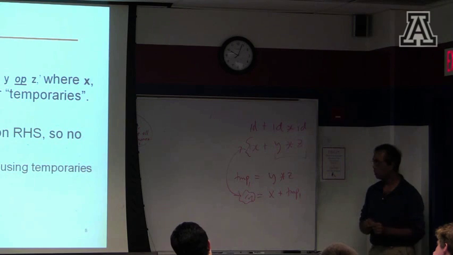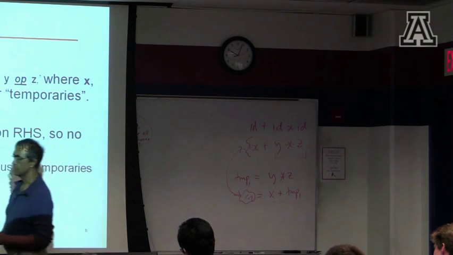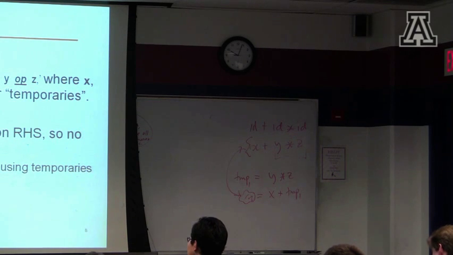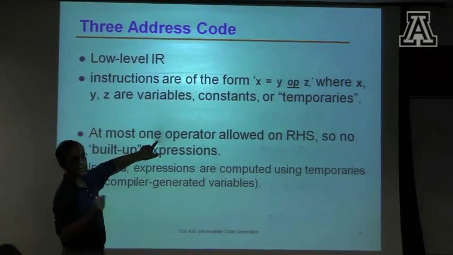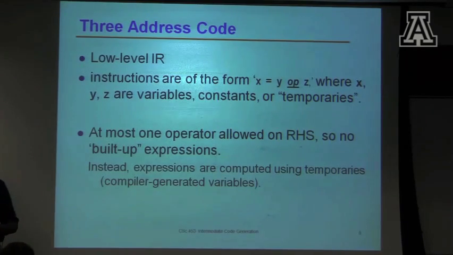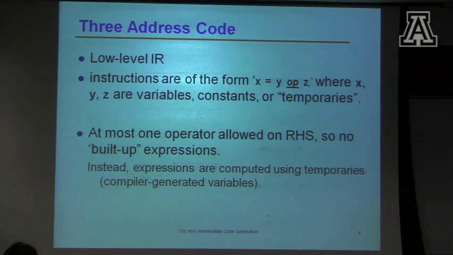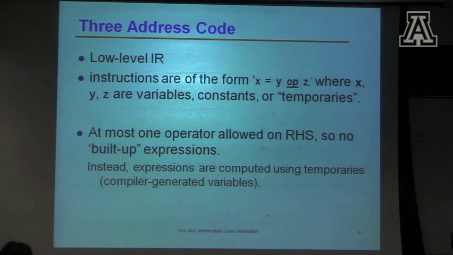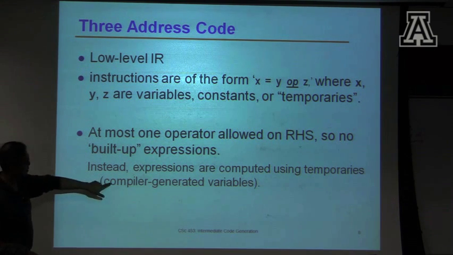Okay? So by going to 3-address instructions and using this simplifying restriction that I'm allowed at most one operator on the right-hand side, what that buys me is that it gets me closer to the kind of instructions that I actually get on machines, in the assembly code. So that's a good thing. Nothing in life is free, especially in compilers, especially in computer science. So what I have to pay in return is that my programs become a little bit more involved, because now I have to deal with these temporary, these scratch locations where I have to stash intermediate computation results. And those things are called temporaries.